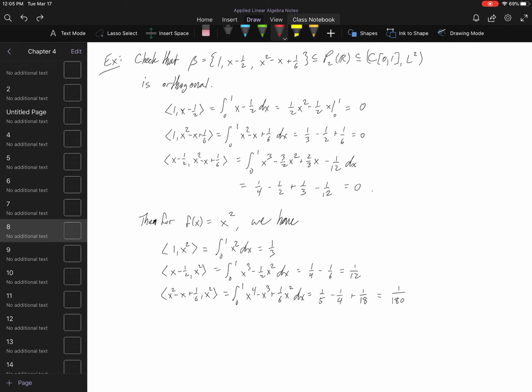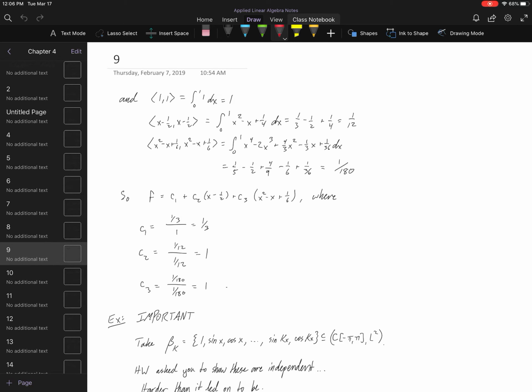So the theorem tells me that I have to compute the inner products of all three of these guys with x squared. And I can do that pretty quickly. I've done Calc 2. I know how to integrate stuff, polynomials most of all. So these are the inner products that you will wind up with if you compute against the basis.